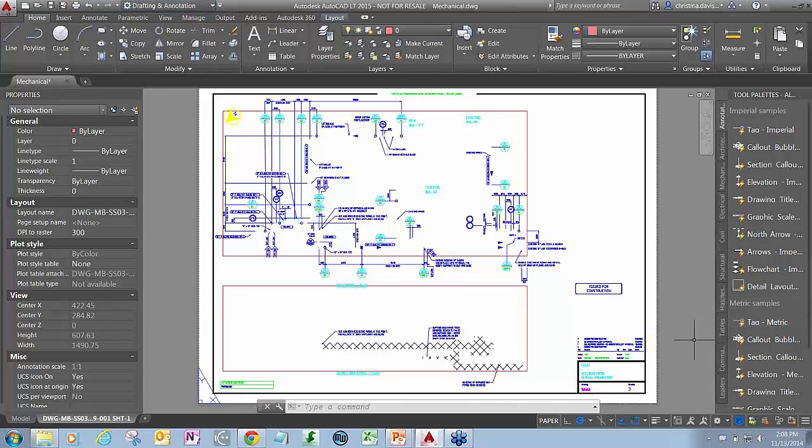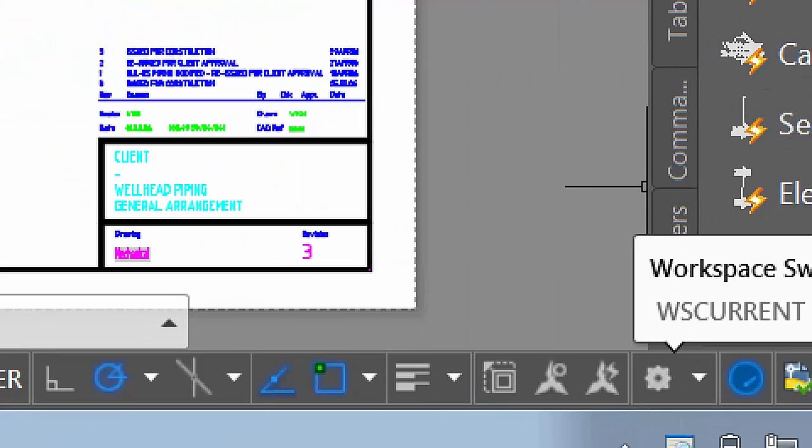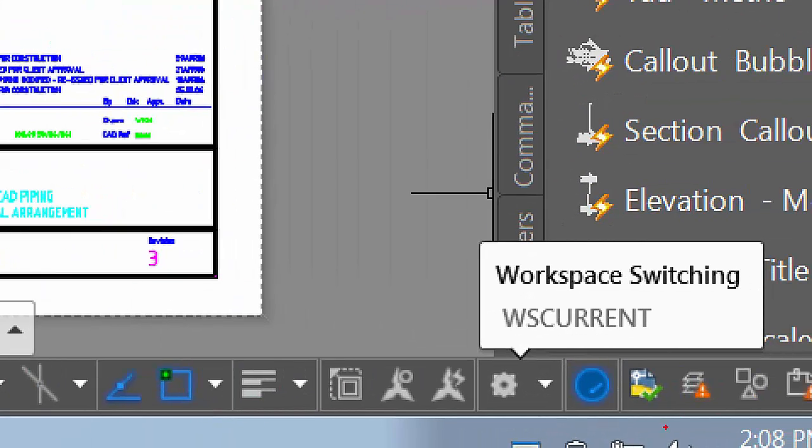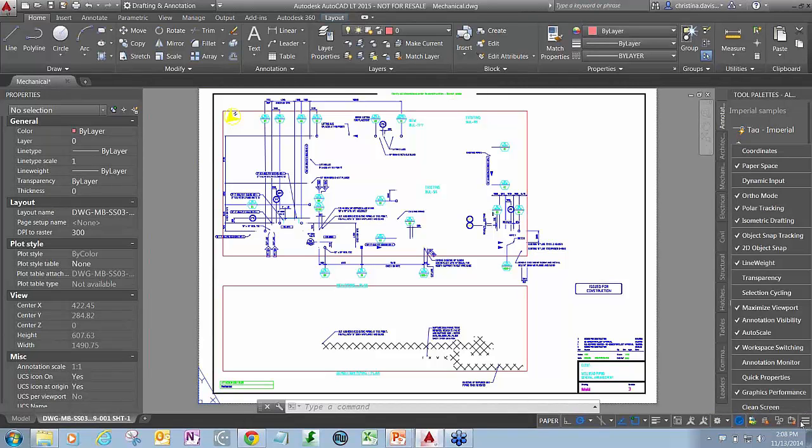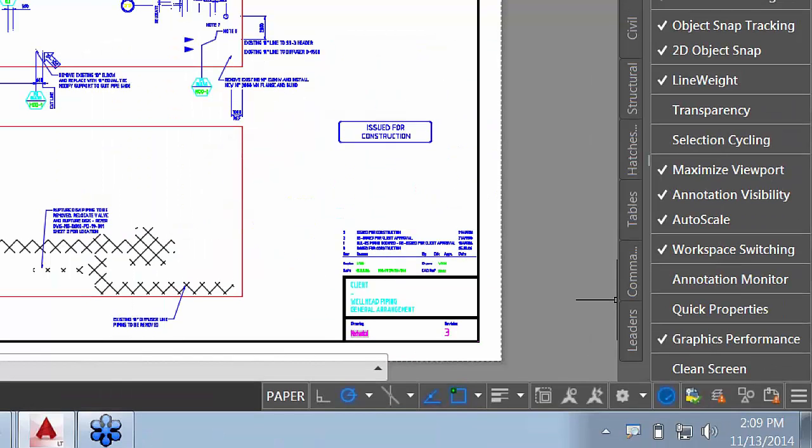My second method is down on the lower right side in my status bar, kind of towards your Windows clock, this little gear here. Now, if you're looking at your own screen and you're saying, I don't even have that gear, you may just need to look at it in the Customize list. It's at the end of the status bar. There's a button with 3 bars on it.